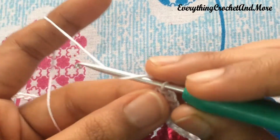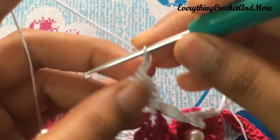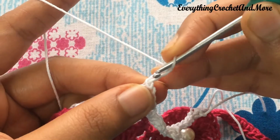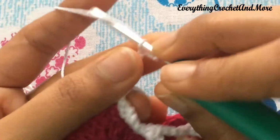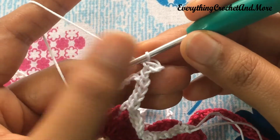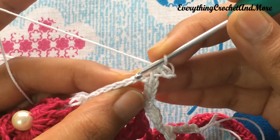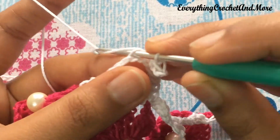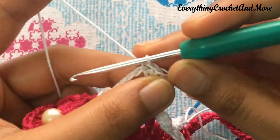stitch. That done, followed by chain 3, 1, 2 and 3. And now put your hook in the third chain stitch from the hook, like so, and make a single crochet. With this, we finish making a picot stitch, like so. Now, we'll skip the next chain stitch and put your hook in the next chain stitch in the back loop, like so, and a slip stitch.